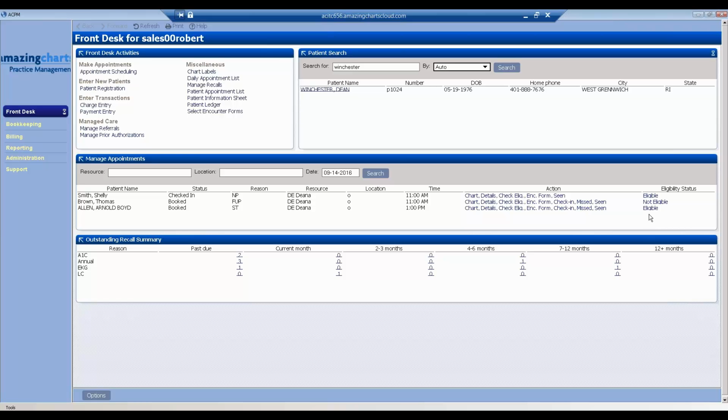And you'll notice it is in blue. So it means if I need to go in and get more information on why this patient is not eligible, I could drill in here and see that information. Or if the payer that was checked provides benefit information from that check, so copay, coinsurance, deductible, authorizations, etc., I could drill into the eligible link and get that information for my patients.